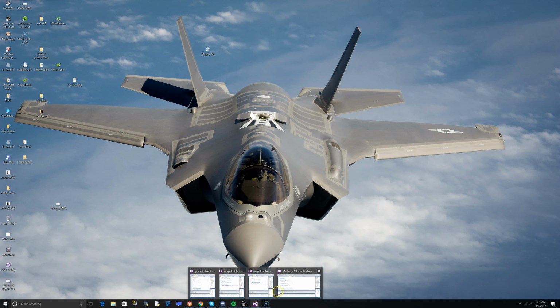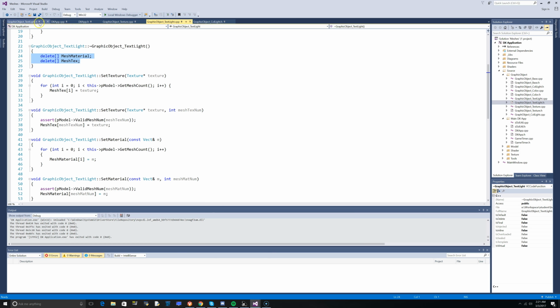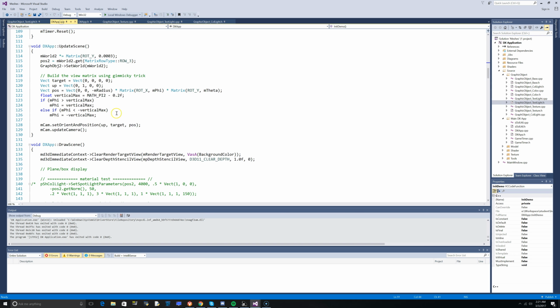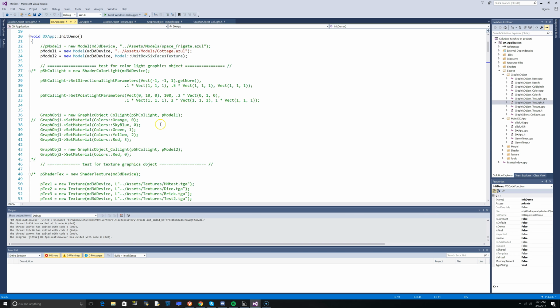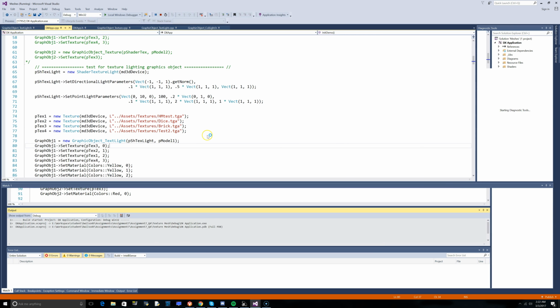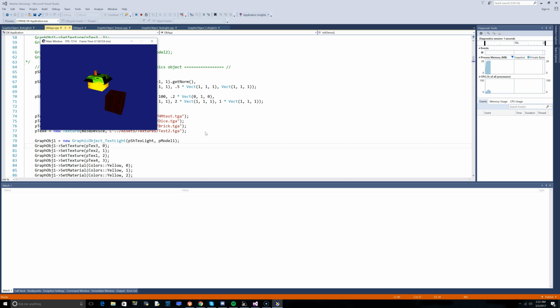The last one's going to take a little time to go through, just because we had to do three different graphic objects per one. So I have each test commented out or up and running, whichever one. For this one here, the first one I'm showing you is the texture and the light put together, which was the number three graphic object. Actually all three of these will be very similar in terms of the way they look and the way they're structured, I would say.